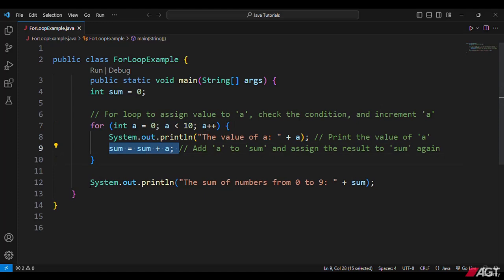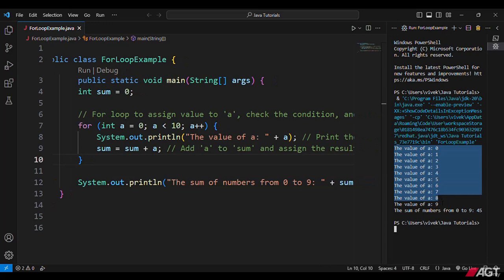So sum can add the values ranging from 0 to 9, because after 9, when the value of a gets incremented by 1, it will become 10. So 10 less than 10, the condition will become false. So it will come out of the for loop, and this line will get printed. So let us go for the execution for better clarity.